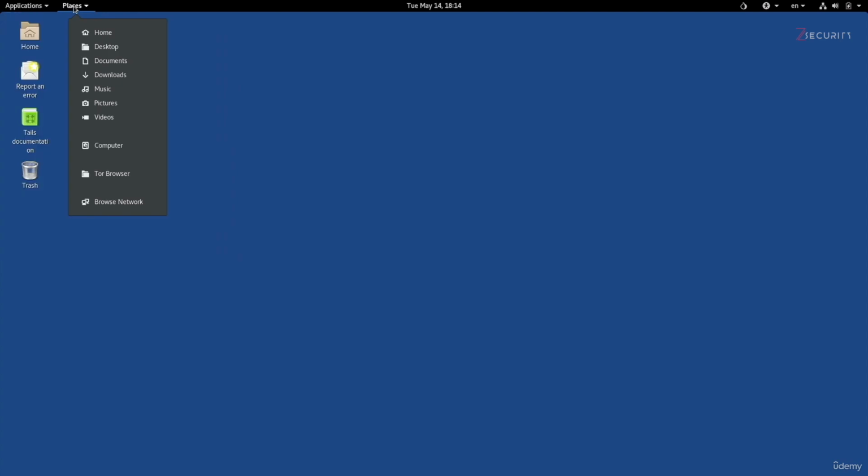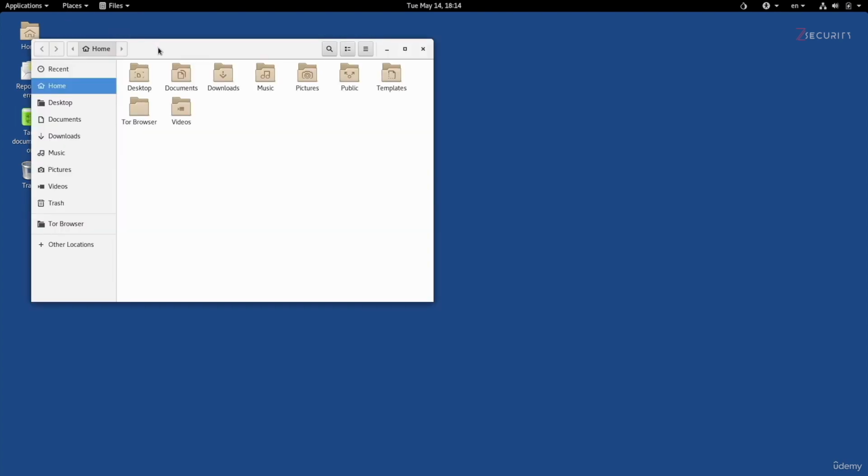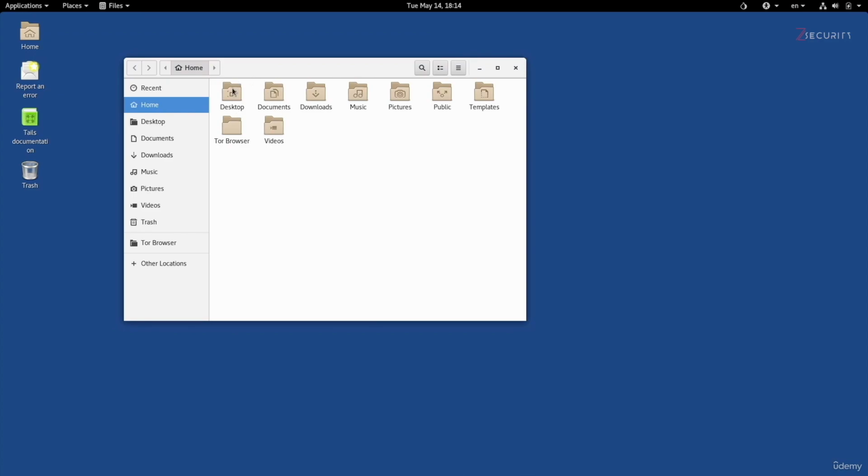Beside the applications, we have the Places menu, which will allow you to access different folders in your file system. So as you can see, if we click on the home, we will actually get a file manager in the home directory, as you can see in here. You'll get to this exact location if you just double click the home icon in here. So again, as you can see here, we have a number of files similar to what you get with Windows. So we have documents, downloads, music, pictures, and so on.